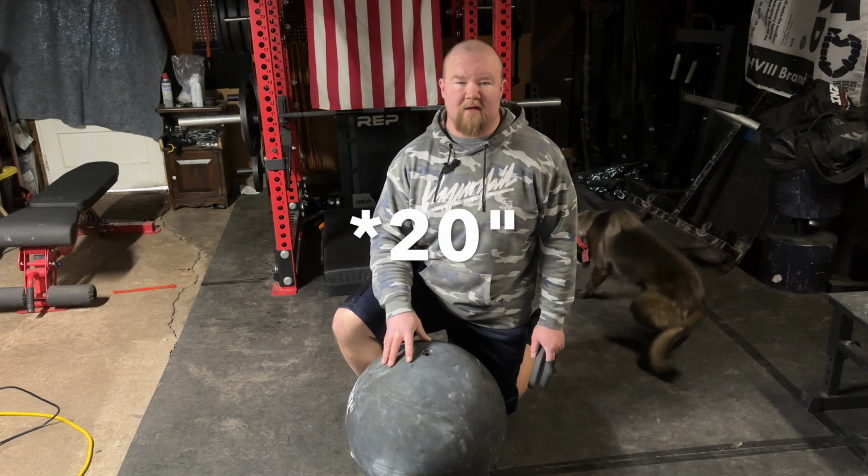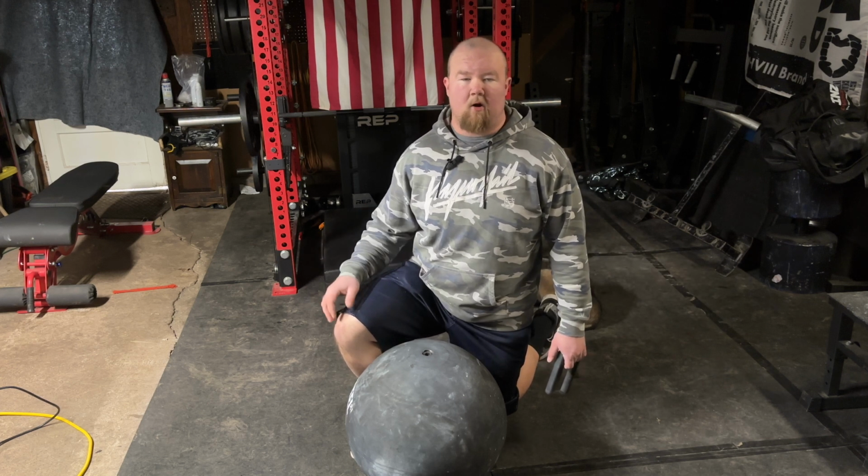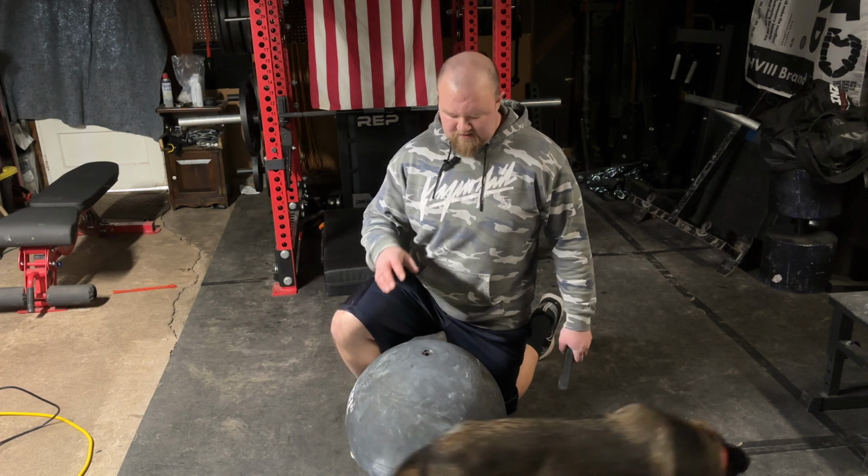It's also a 21-inch mold and it's super slick. It's powder coated, so when it shows up, you're like, wow, this sticks to my hands and my arms really well. But it gets super difficult the heavier you load it. So let's go into how to use it.